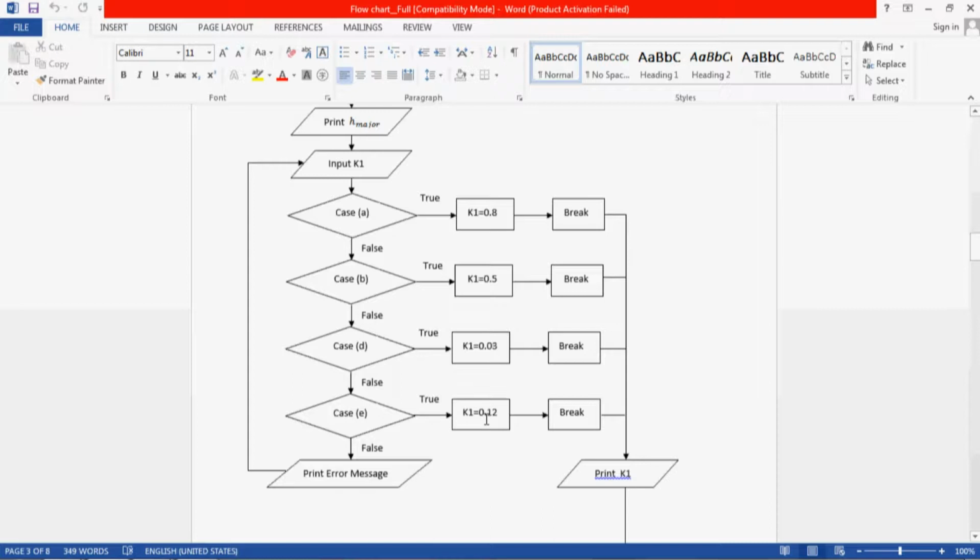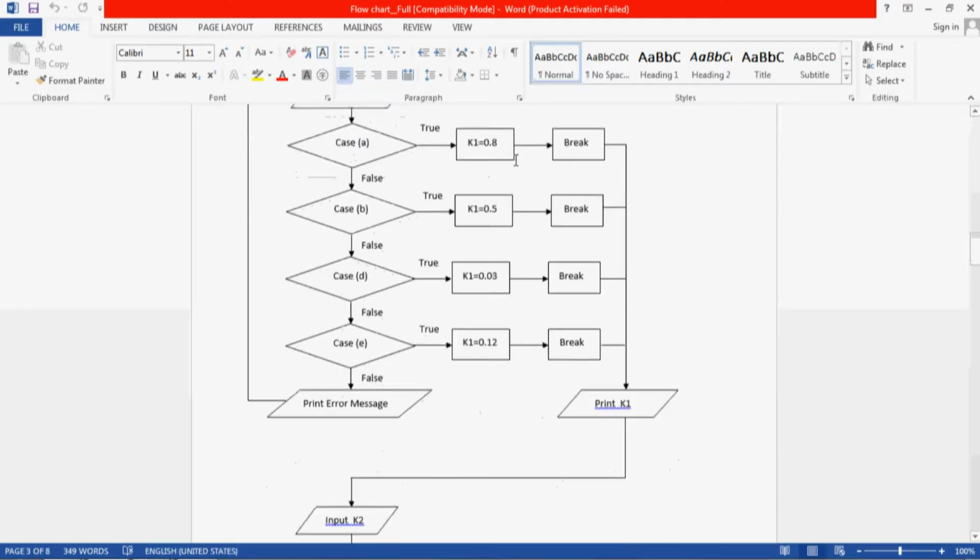If true, K1 will be 0.12. If K1 is not inside the 4 cases, then it will print the error message, go back to the input K1 and ask the user again.